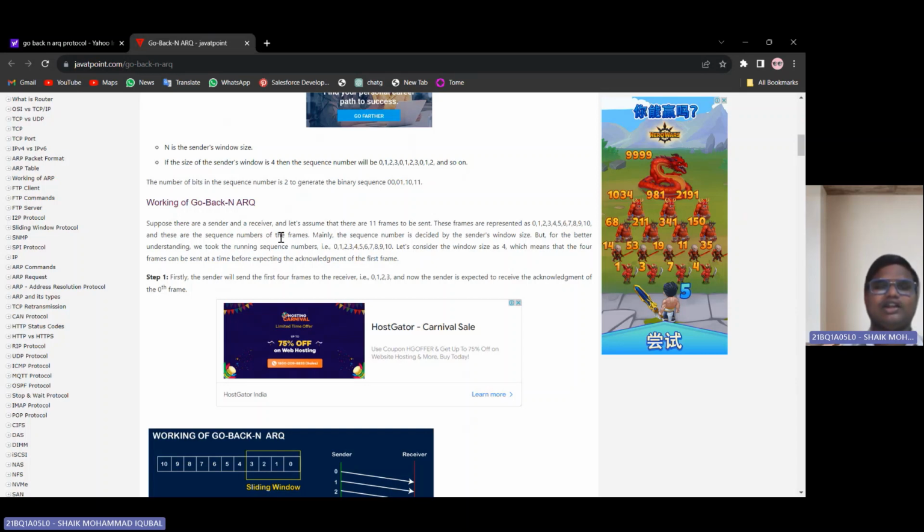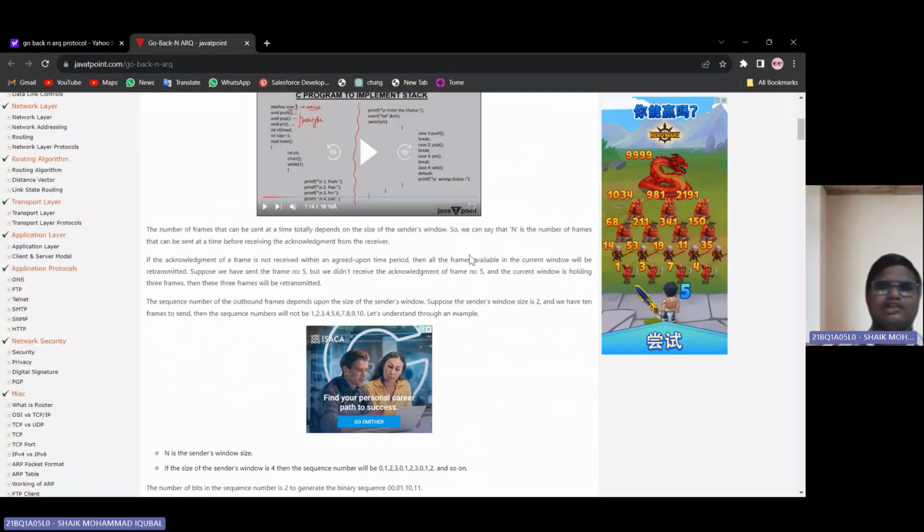But for better understanding, we took running numbers. Here we have discussed that N is the window size.